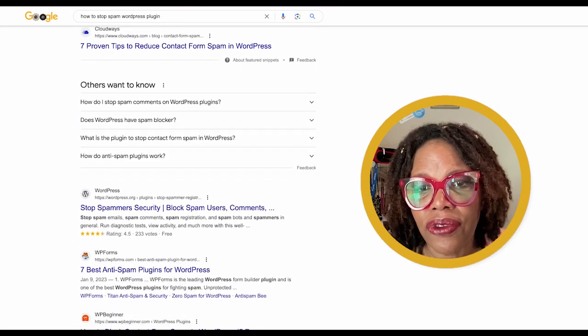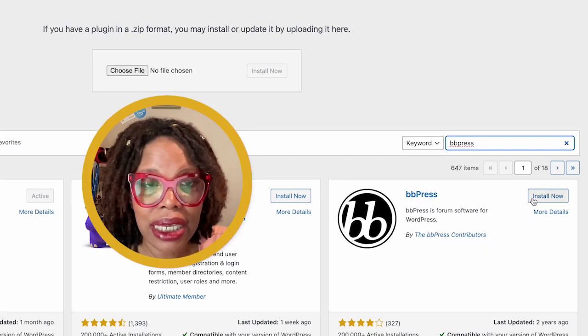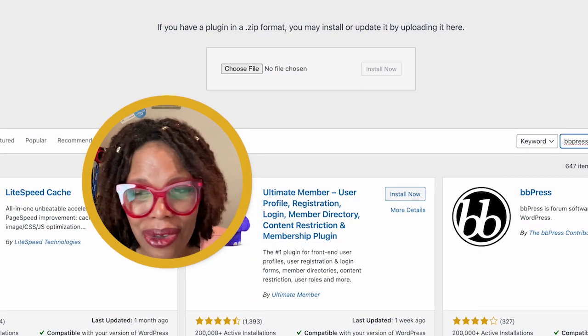So all you have to do now, you found WordPress, you install now. And basically it does all the work for you. When it's installed and activated, it'll come up and show this button right here will be blue and say active. You click that and it'll activate it and you'll be fine. So easy, so simple, right?